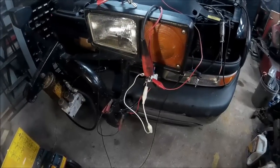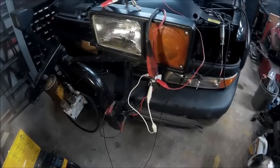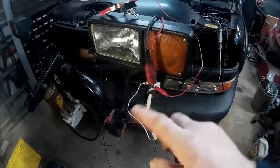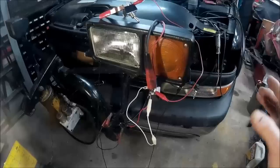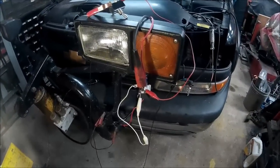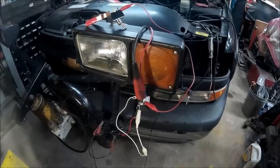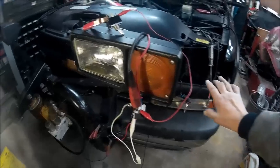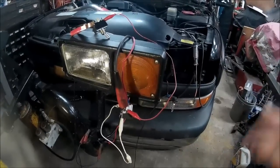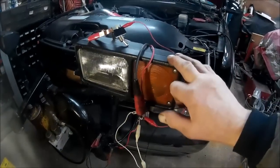I'll try to explain how we hook up these two lights, the lights on the truck and the lights on the plow, so that they work independently of one another. This has an automatic sensor in it. When the lights come on and you have the plow on, you don't want the lights on the truck to come on, because they'll hit the plow and reflect back, and it can be blinding to you. So you want just the plow lights to come on.